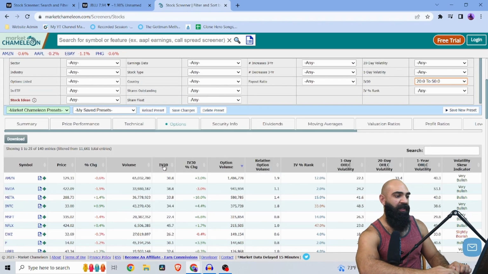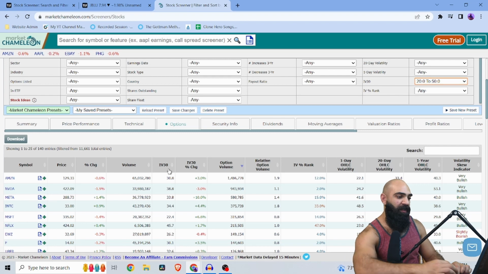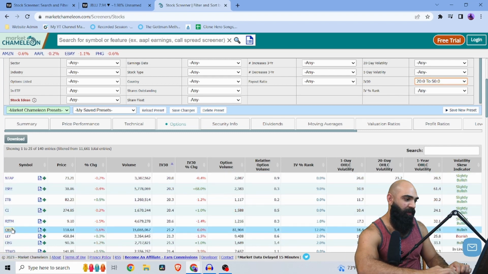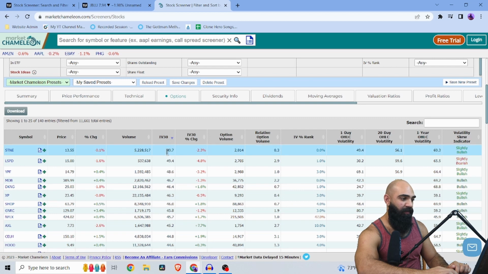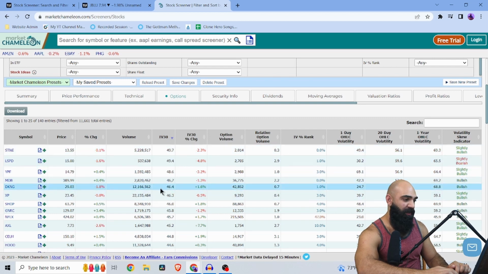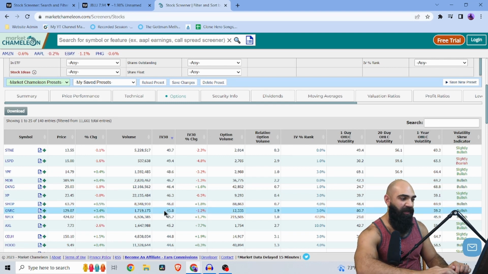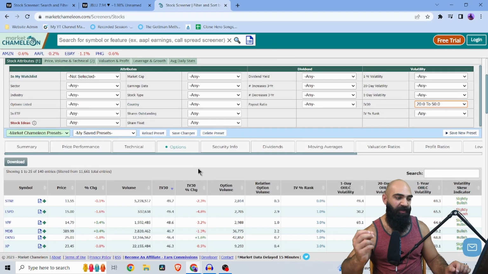You can also sort by the IV30. Again, 20 is the lower end of what you want to trade. 50 is towards the upper. So if you want something lower, you can see here NTAP, Oracle, Len. If you want something more, click it again. Then we get pretty high. We got DraftKings over here, Shop, Netflix, Hood, one I'm currently doing. You'll be able to sort by the volatility on how much premium you're going to collect. So this one, you can sort by the volatility and also the options volume.